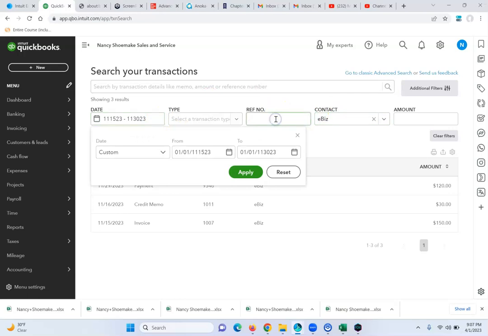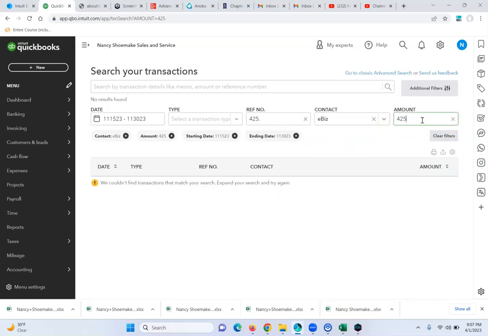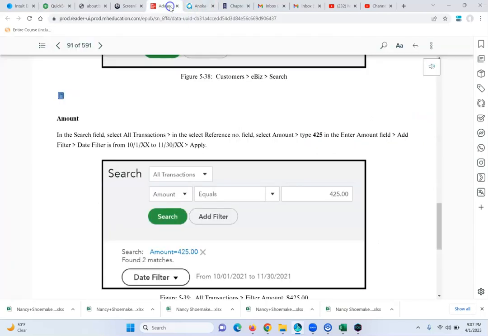We can do reference number, let me see what I just did wrong here.